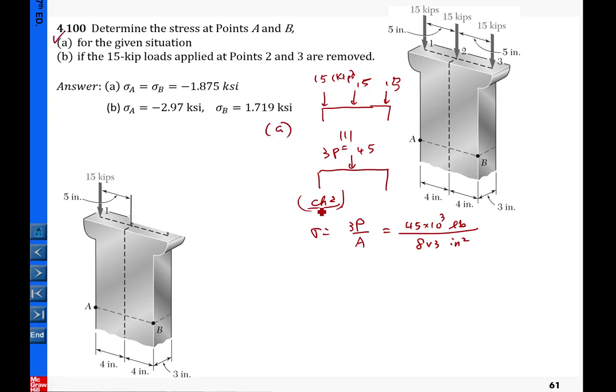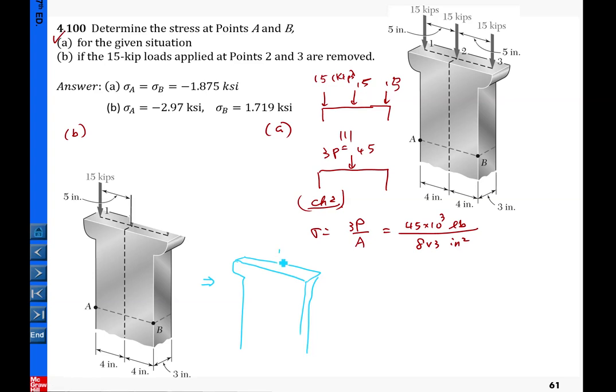It's very simple, simply axial loading. For problem B, say the loading at points 2 and 3 are moved, so basically the case is like this one. Let me use a different color to save the notes here. So basically this case will be equivalent to this one. So that is the top face here.